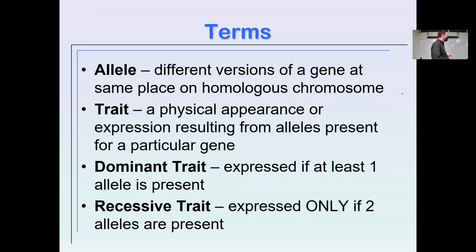Recessive trait. I'm left-handed. Now, we're not sure for certain whether left or right-handed is determined by a single gene in humans. We don't know that for sure. But if it is determined by a single gene, then the only way I'm going to be genetically left-handed is if I received a left-handed allele from my father and a left-handed allele from my mother. Okay.